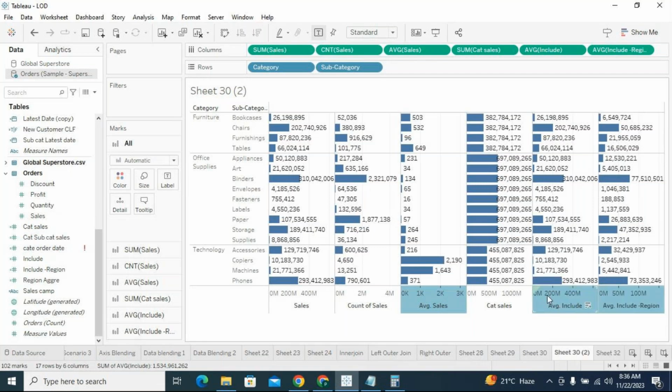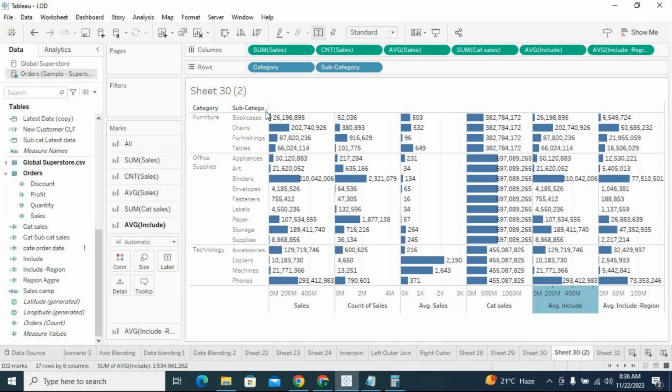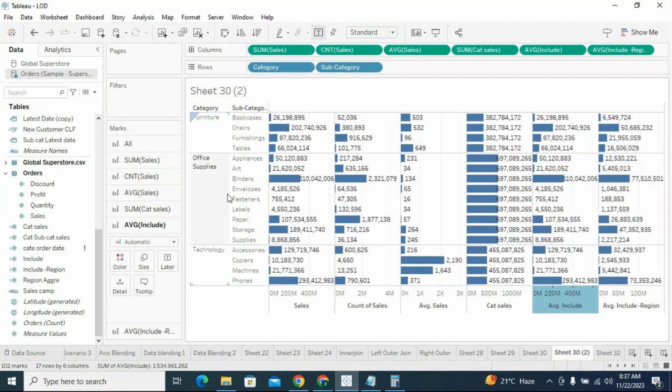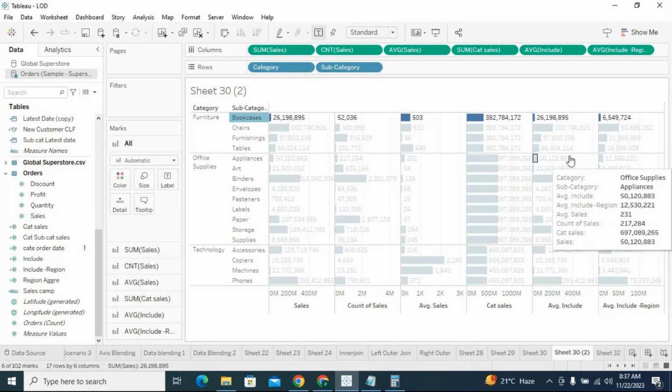But when you are making the average, sum of sales divided by, instead of number of records, it takes a number of categories. Especially here, subcategory is part of only one category. Subcategory is not part of multiple categories, any subcategory. That's what happened. Sum of sales divided by number of categories. Number of categories is only one, because bookcase is part of only one category. Sum of sales by 1 is equal to, similarly sum of sales will be shown here.